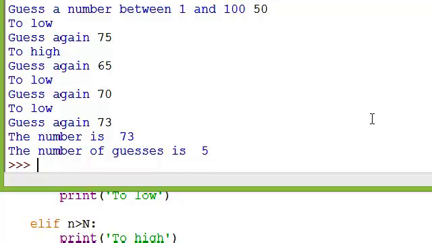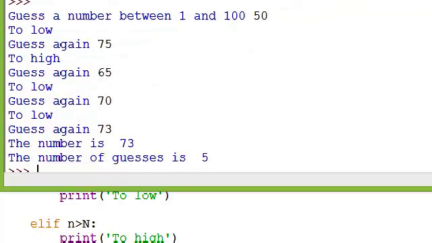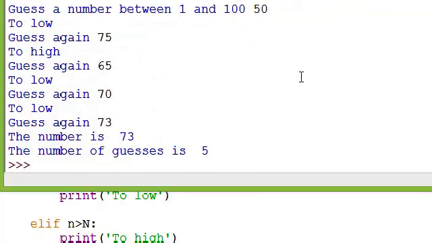Okay. So here's the deal. What we'll want to do, and I'm not sure we'll do it in the next video, but it'll be kind of much more advanced. What we're going to do is instead of us actually guessing the number, inputting a number, we're going to write an algorithm that does the guessing for us. So when it gets to that point of the problem, when it loops through, it's going to go ahead and get a new n. You see that? And that n then will be assigned, and then it'll look at that particular n. So we want to pick an algorithm that minimizes the number of guesses.